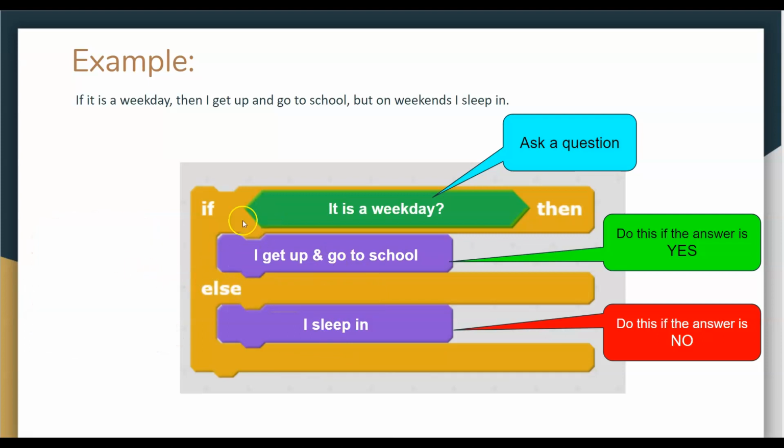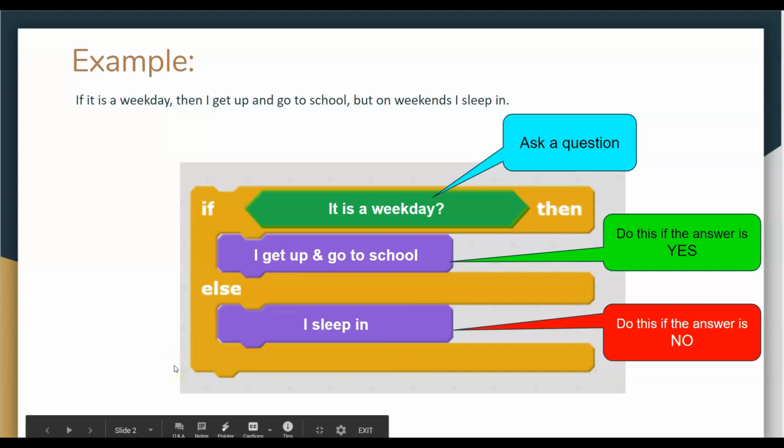So when you are writing an if-else statement, basically you need to ask a question, and then the computer will decide what to do. So you tell the computer, ask this question to yourself. Then if the answer to that question is yes, do this first thing. But when the answer to that question is no, go do another. And that sounds really complicated until you think about it like something you do every day.